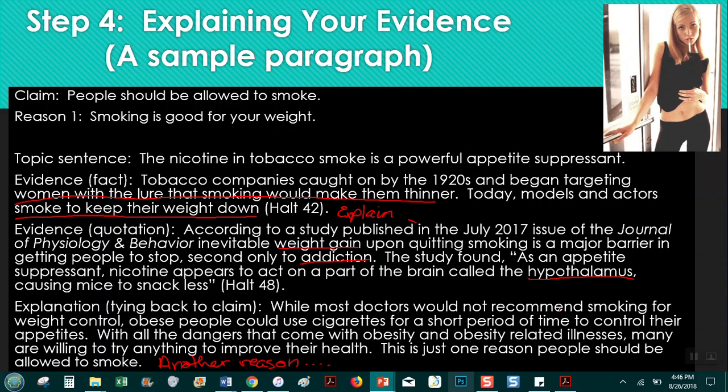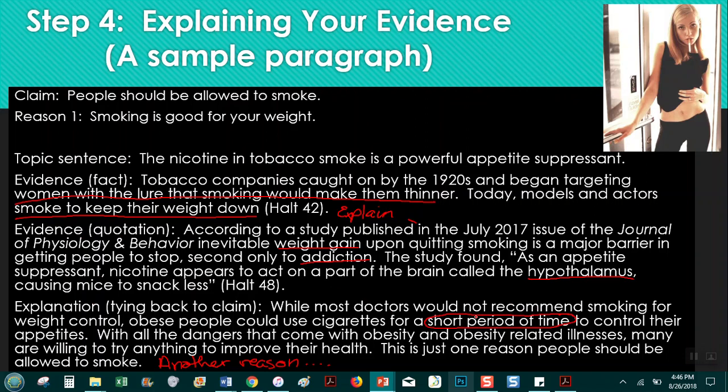So it's interesting, and the only thing that I marked her down on here was that I wish that she had talked a little bit more about a short period of time. If she could have explained in her argument and her analysis of the evidence, what does a short period of time mean? What are the short-term health detriments to smoking for a short period of time? Would there be any blowback once people stopped smoking? Would they gain the weight back? Those are some things that came up.